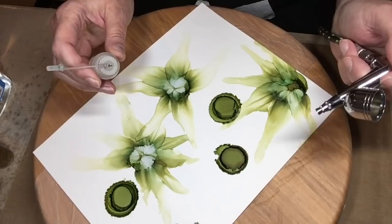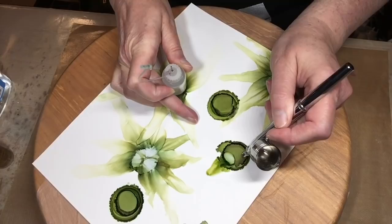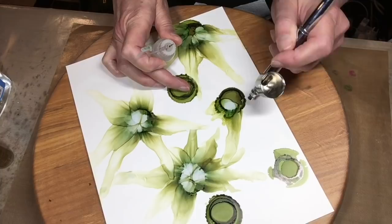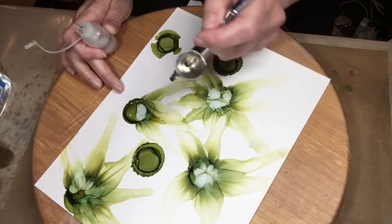You get that effect of the shadows and the veins in each of the petals, which is really quite exciting because these look as though they are petals that are very transparent — or translucent I guess you would say. Once again, the alcohol ink just lends itself so well to that kind of appearance — almost like someone described it as chiffon, and that to me is so cool, because to create that out of ink is just an amazing thing.